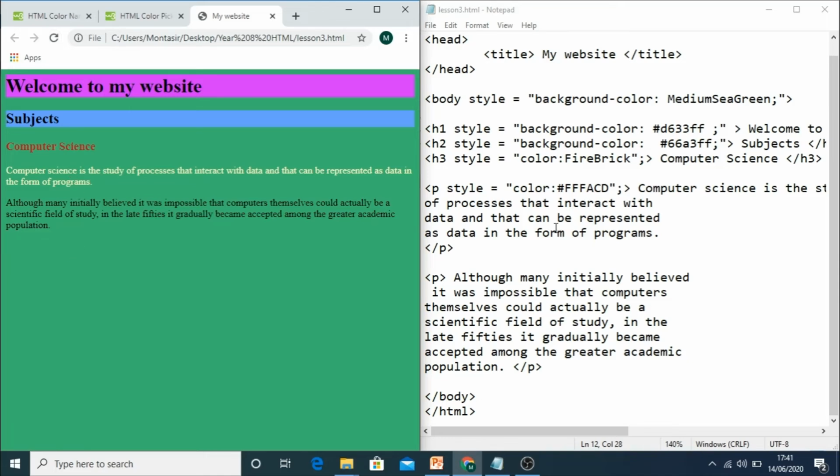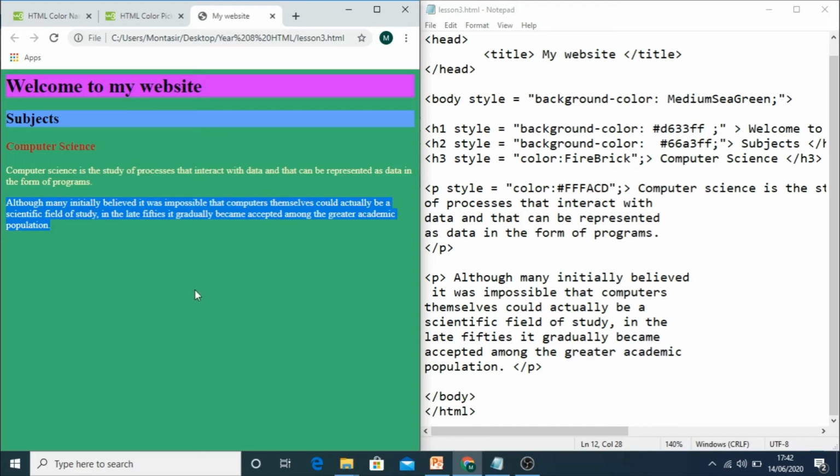So next option, I want to show you how to give a border. If you want to give a border, how are you going to do that? Okay, for this paragraph, I'm going to show you how to give a border. For example, I want all the writing in this paragraph to be inside a border. I'm going to do it.